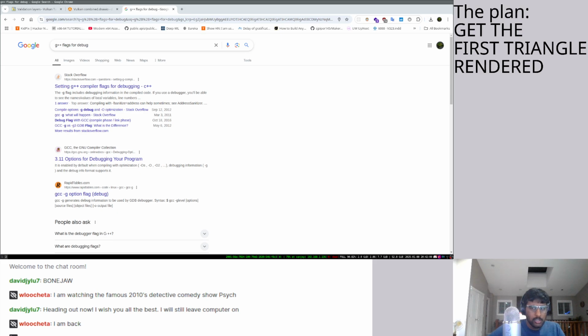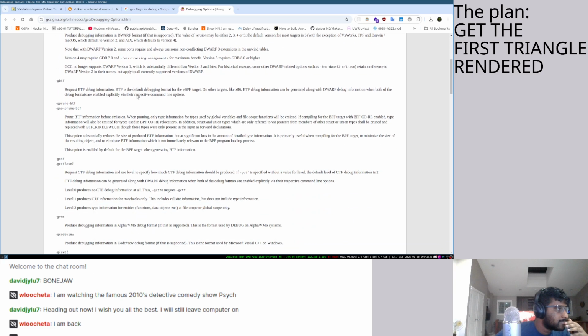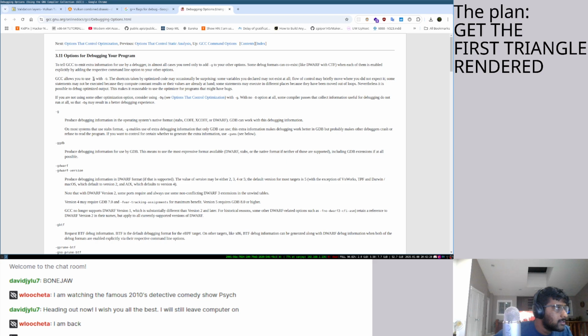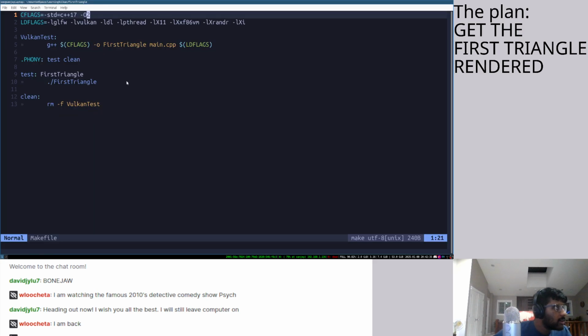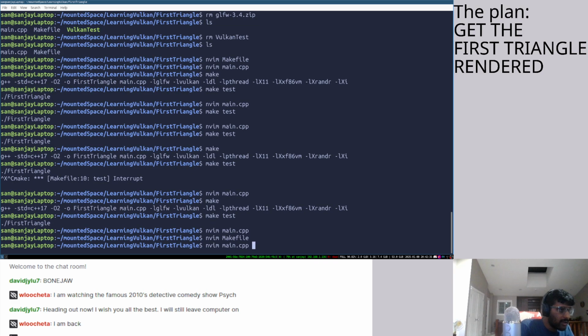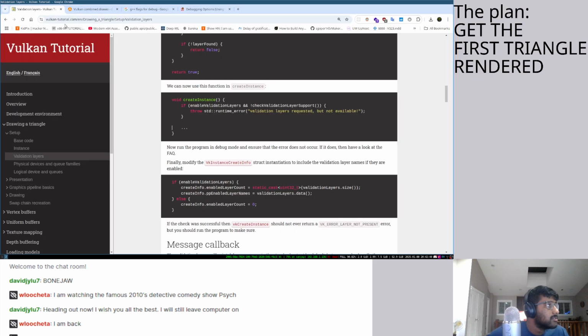Okay. Yeah, so in essence, what I have to do is use G with -O. Hold on. It is enabled by default when compiling with optimizations, debug information. Okay, you know what? I don't care enough to do that. I am going to continue following the tutorial peacefully and ignore the whole validation layers stuff.